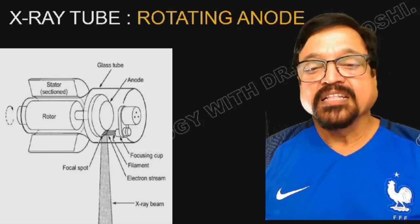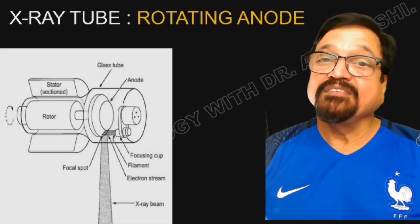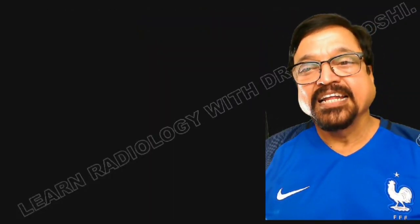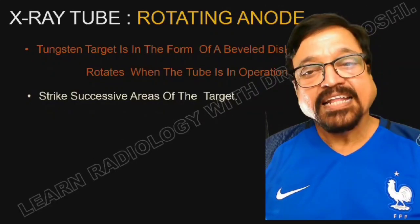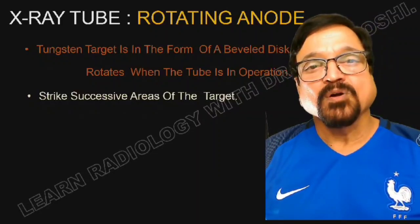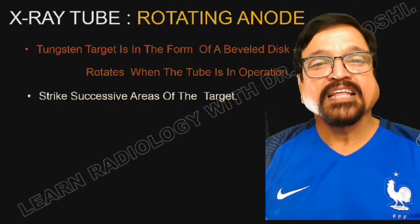Now here what is happening is the focal spot is changing because the rotor is rotating the anode. Every time a different surface comes in contact, a different area produces the X-rays. That's why the tube is more efficient. Heat dissipation is better. Here again the target is of tungsten and it is a bevel disc, because of the effective X-ray production we have seen.